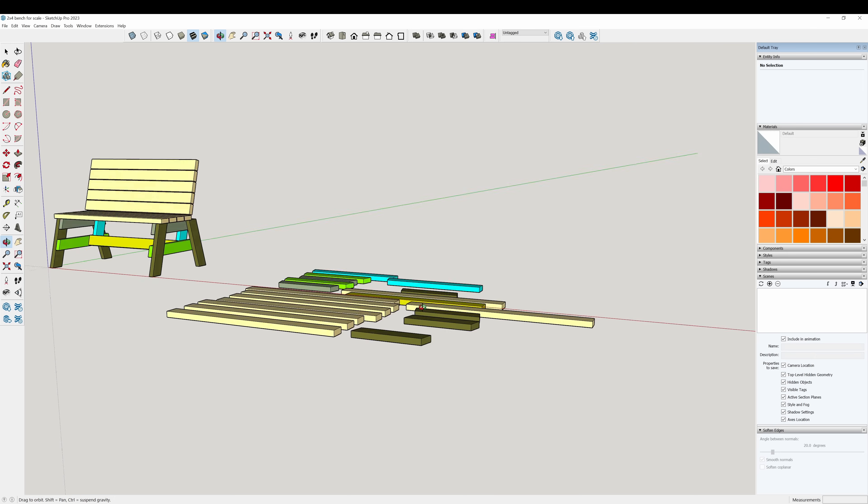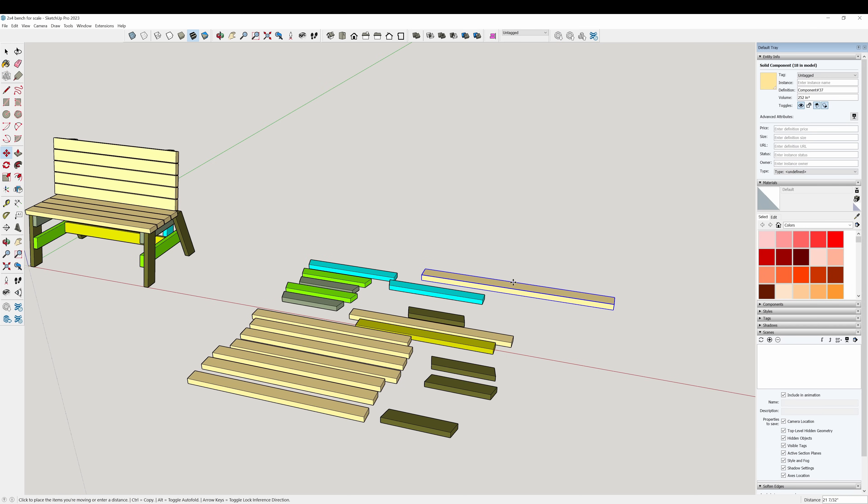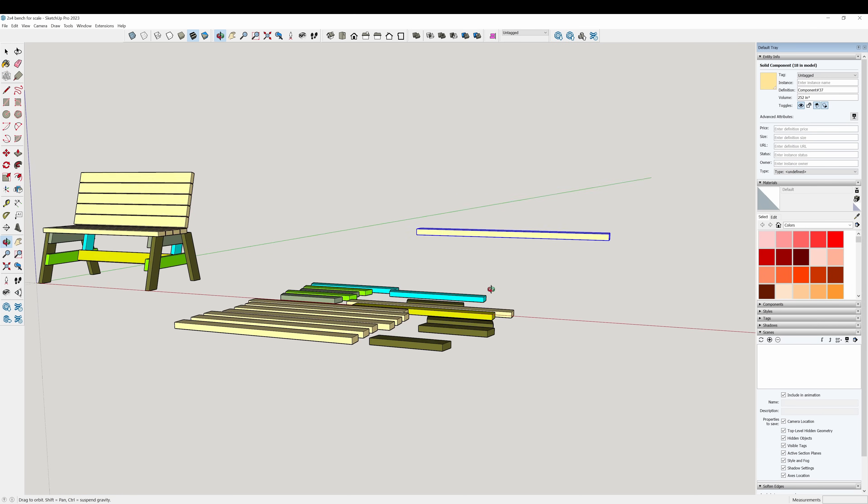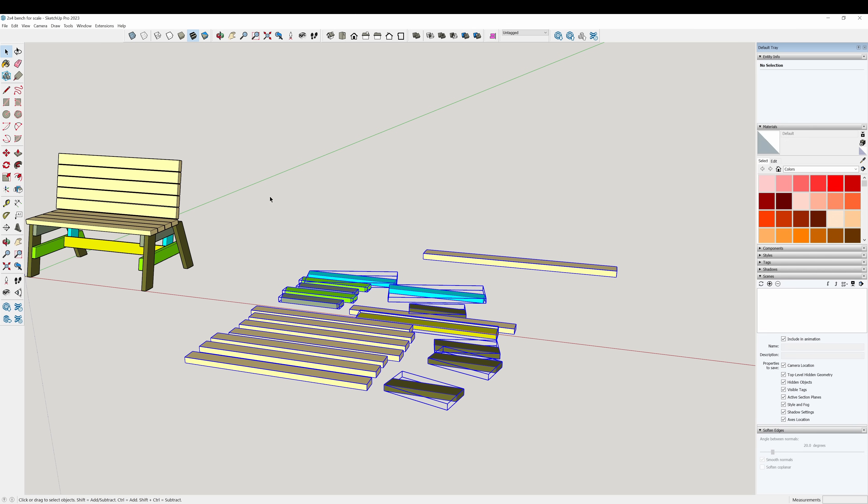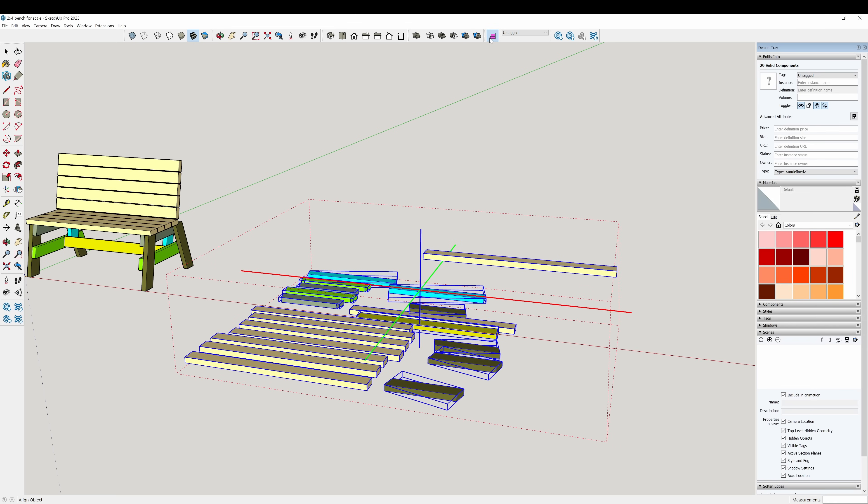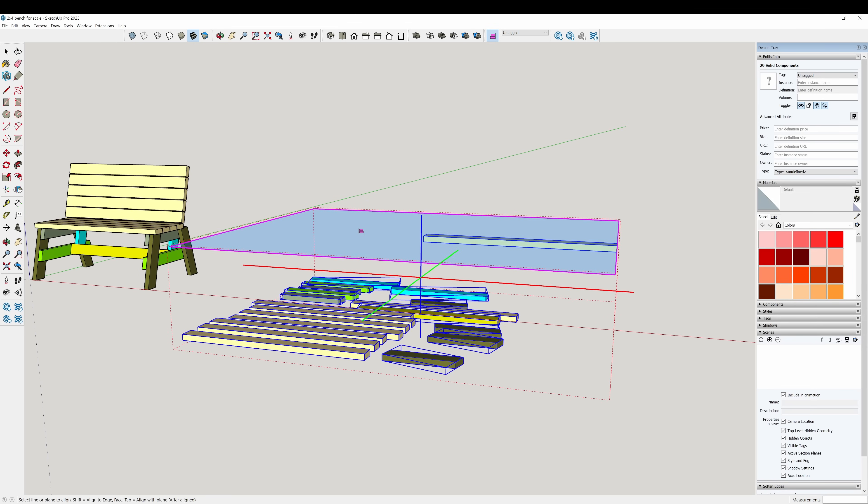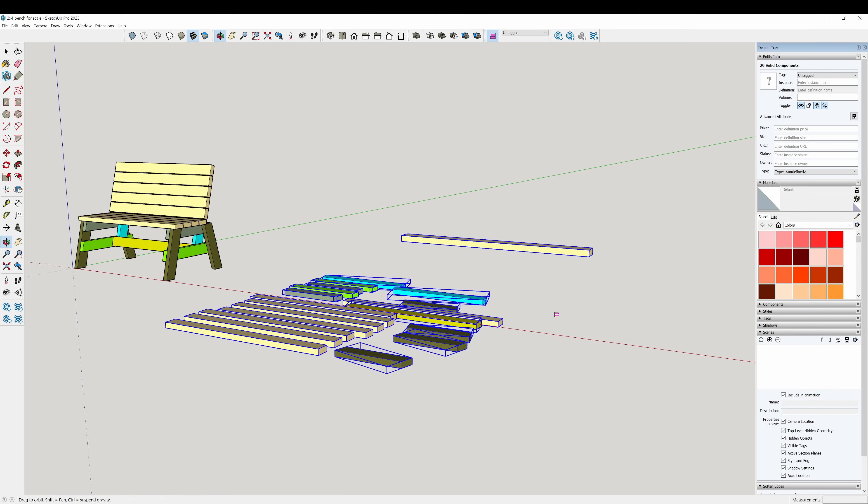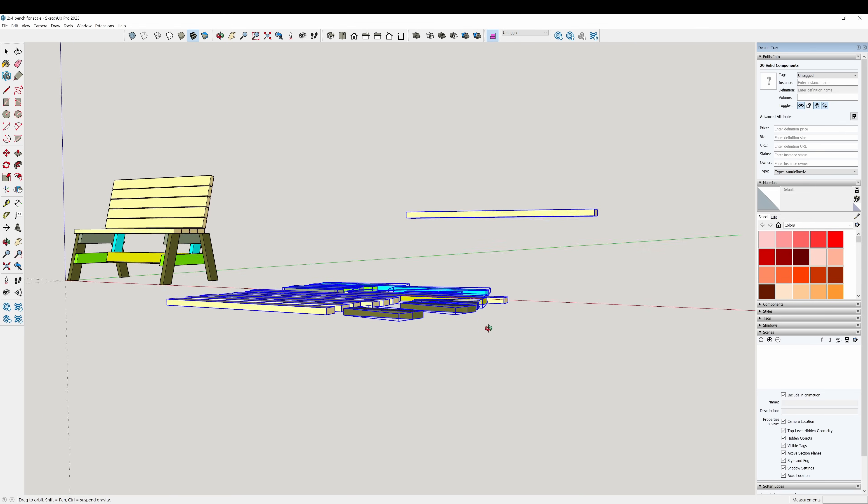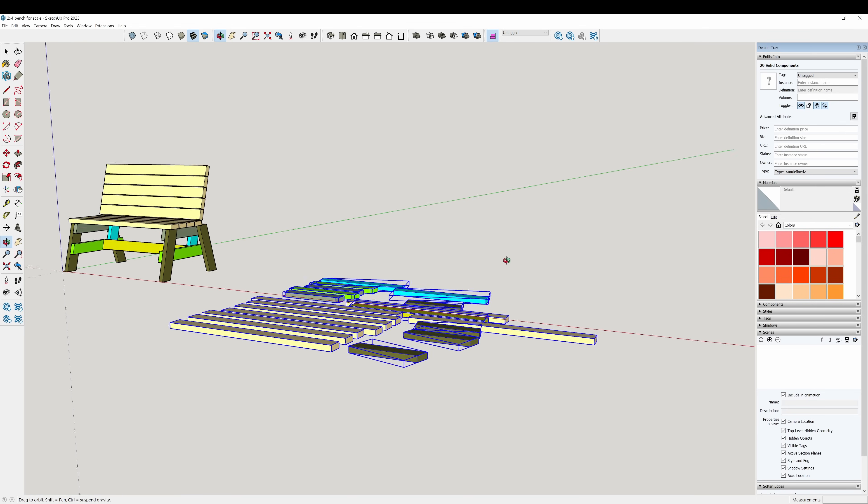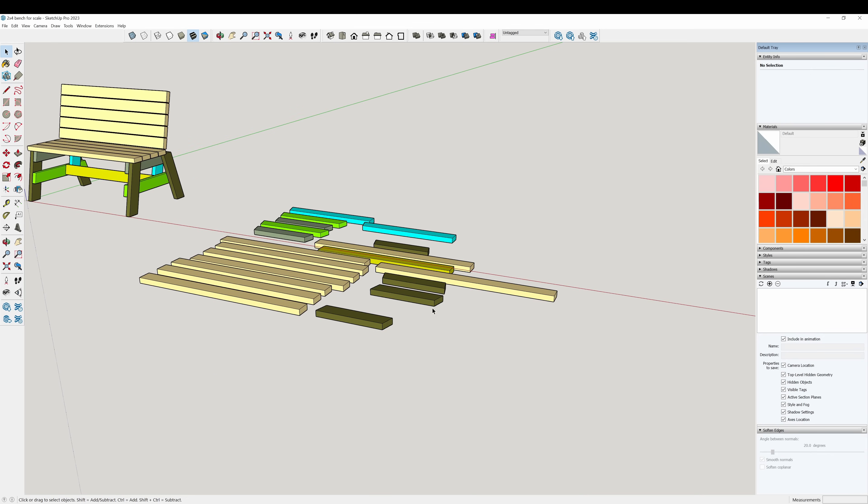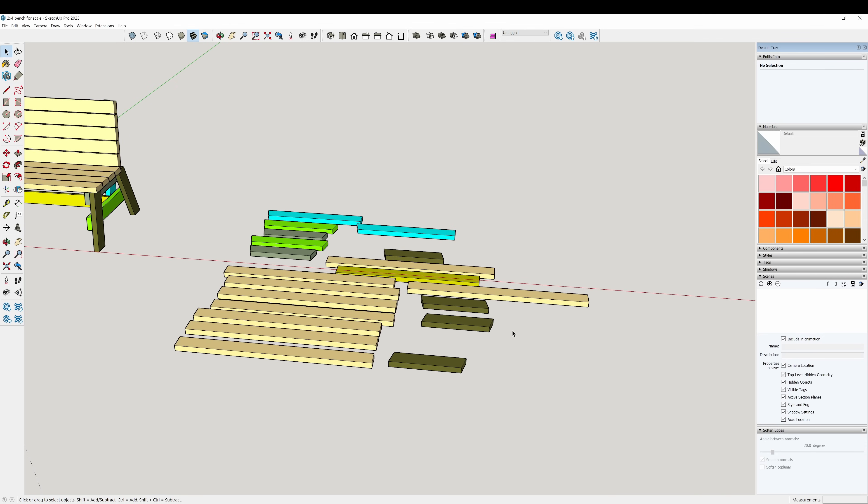Now let's just say as you lay this stuff out, you have one or two or basically every one of them is on a different elevation. That's really annoying. And that's where the second plugin that I want to mention comes into play, this curic align. So I'll select all of these, press curic align or this align button. And now I can align by the exterior boundary box that all of these are sitting in. So I can put it all on the top. I actually have these in the bottom layer down there. That's fine. I can grab the bottom if you want, you can put it on the right, drop it there. Now they're all aligned.